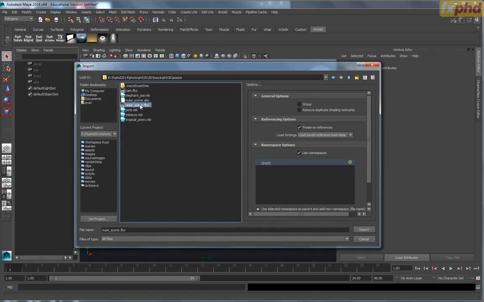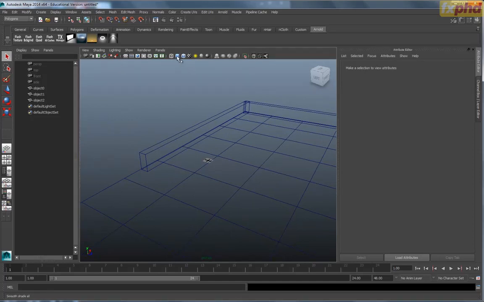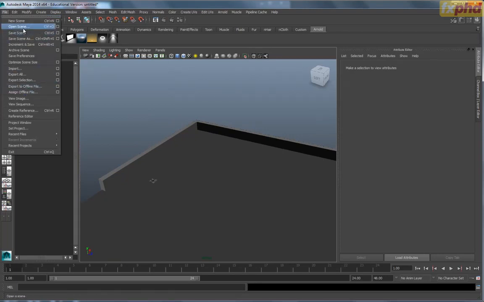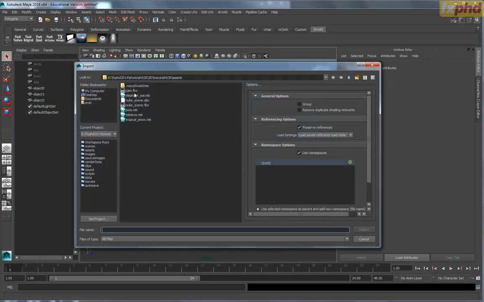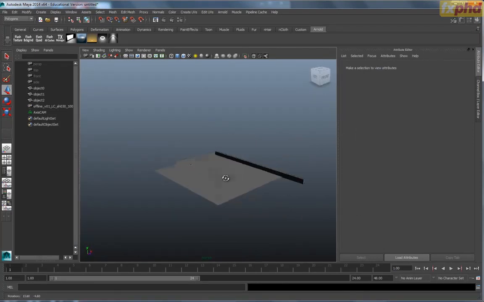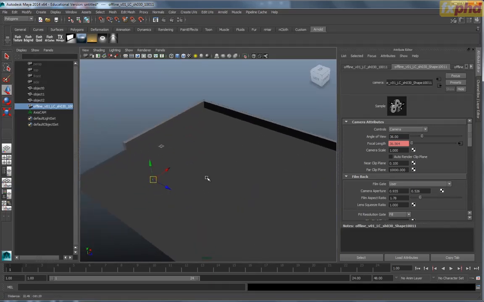So first let's bring in the Nuke scene, and there it is. Let's now change our view to shaded, and this is our temp geo. Now let's bring in the camera. And here's the camera. It's really small, it's hard to see. We want to make it larger, so let's make it larger. But you see that as soon as I start browsing the timeline, it goes back to its original scale, and that's probably because it has a keyframe on the scale.